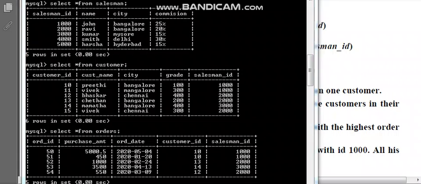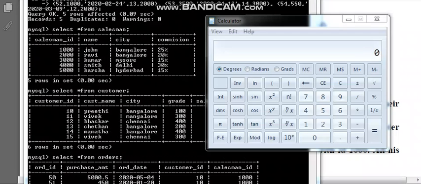If you observe in the customer table, there are grades given. So we need to find out the average grade of Bangalore city. So what is the average grade? There are three customers from Bangalore, that is Preeti, Chetan and Mamta.